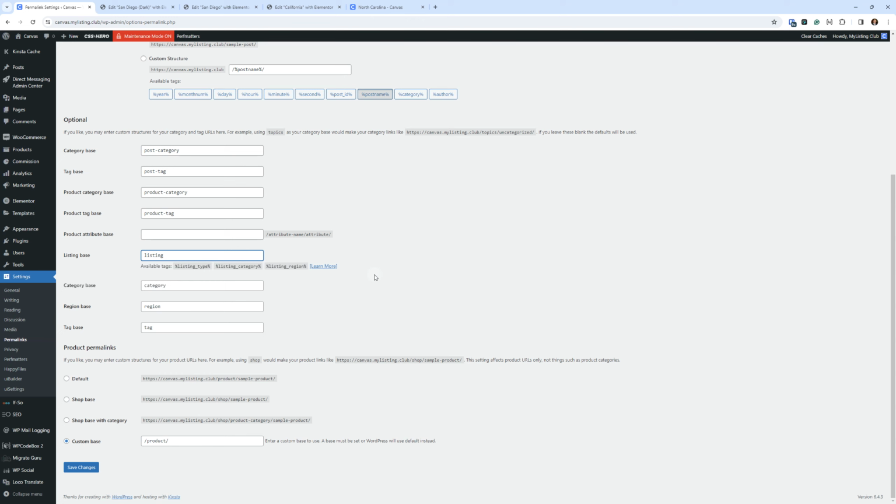To get around that, with all of the starter sites, I include Permalink Manager Pro, which is licensed and included, and it can be used to fix this issue as well as the next issue I'm going to talk about, which is enhanced region permalinks. By default, anytime a user clicks on a region taxonomy icon or name of that taxonomy within a MyListing website, they are taken to an Explorer page. Or if they are already on an Explorer page, that Explorer page reloads and filters listings for that region.